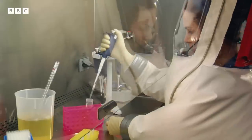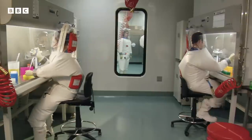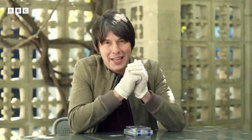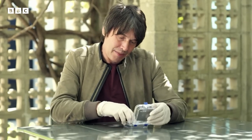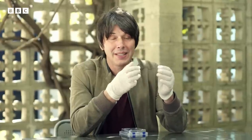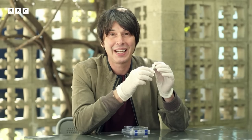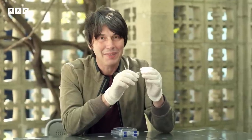But while taking all possible precautions is definitely the right thing to do, it's probably too late to protect us from Martian contamination. When we speak about planetary protection, that gives the sense that Mars and Earth are completely isolated from each other — but that's certainly not the case, because this is a piece of Mars. It's from a Martian meteorite that fell in Nigeria in 1962. In fact, around 500 kilograms of Mars floats down onto the Earth every year, so maybe so can life.